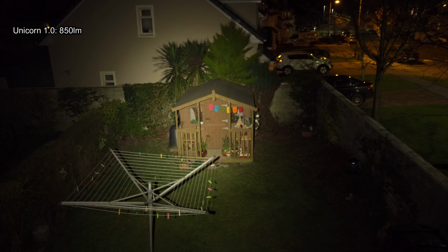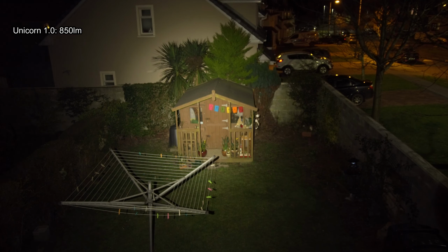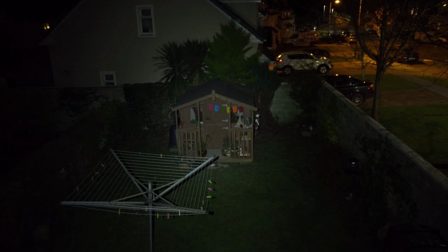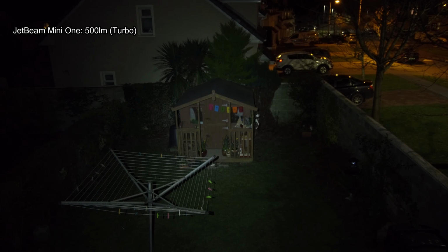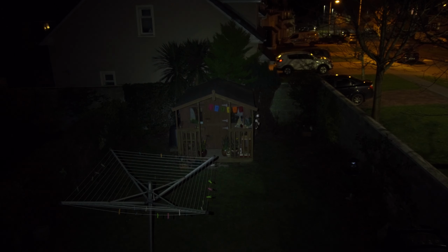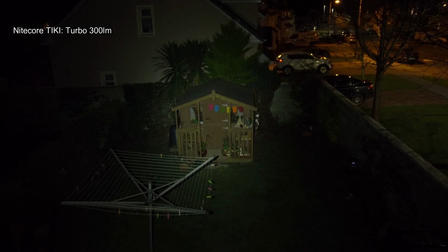So we move on to the beam shots now, starting off with the unicorn. That's quite a warm LED on that. Moving up to the JETBeam, we're at 200 lumens in the high output mode. I'll take it up to the turbo, and you'll notice after about 4 seconds it starts to drop down in the output, and it will take you down to the high mode. So you only have a very short burst with the JETBeam at the turbo.